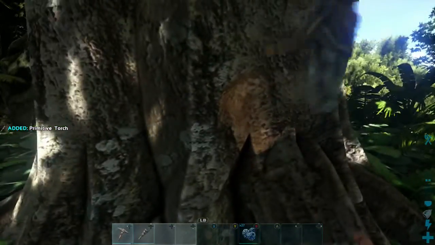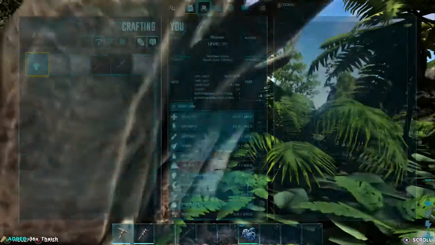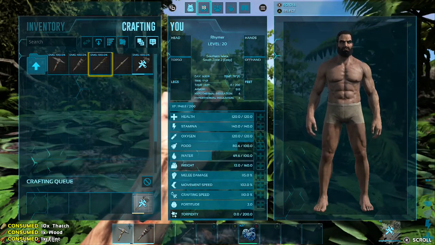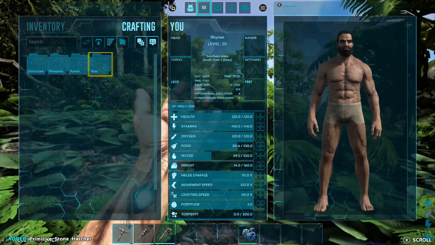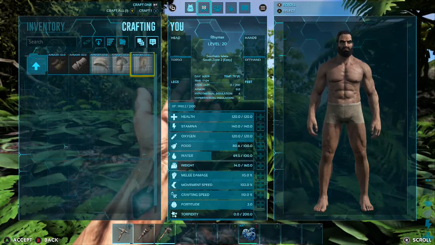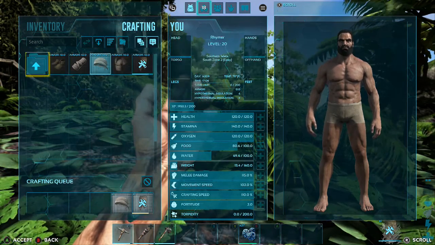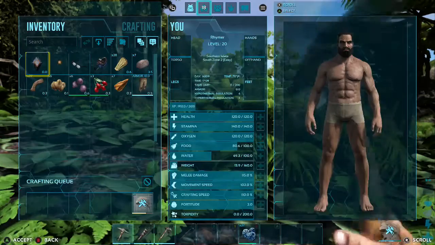Put the pickaxe in. And there we go, get some much needed thatch. We're going to need a lot of wood, so the pickaxe and axe are going to get used quite a bit. And you can see there on our character, our beard is finally starting to grow in. Let's go ahead and get ourselves some pants and the hat, because you don't want those looking too scraggly by any means. Okay?